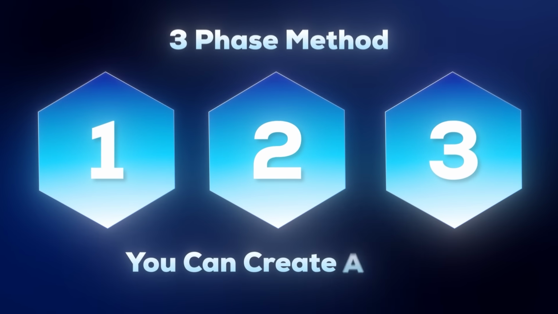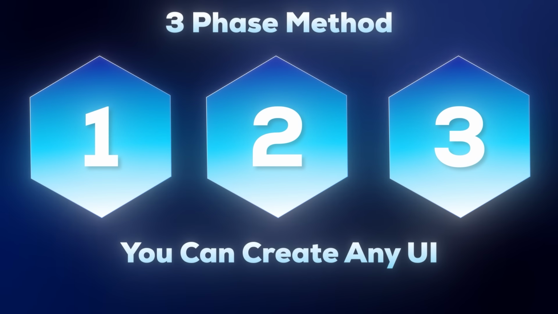So remember, by following this 3-phase method, you can pretty much create any UI animation out there. Simply start by designing the UI you want, then add the animations which need to happen, and finish it off with a camera movement to guide the viewer. Notice how a complex editing concept like this 3-phase system all of a sudden makes sense when broken down step by step.